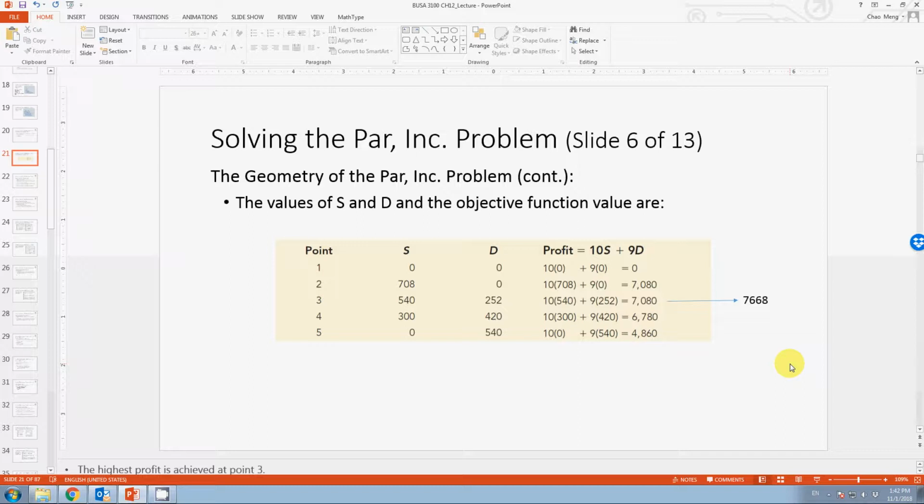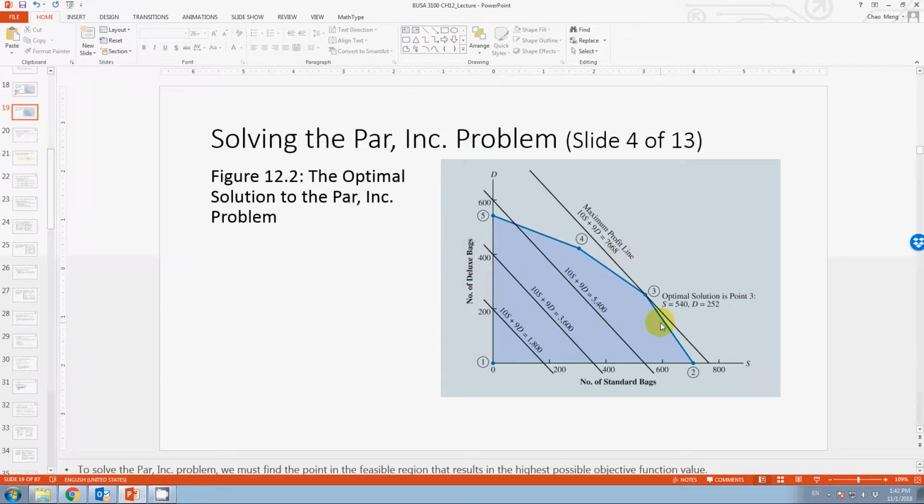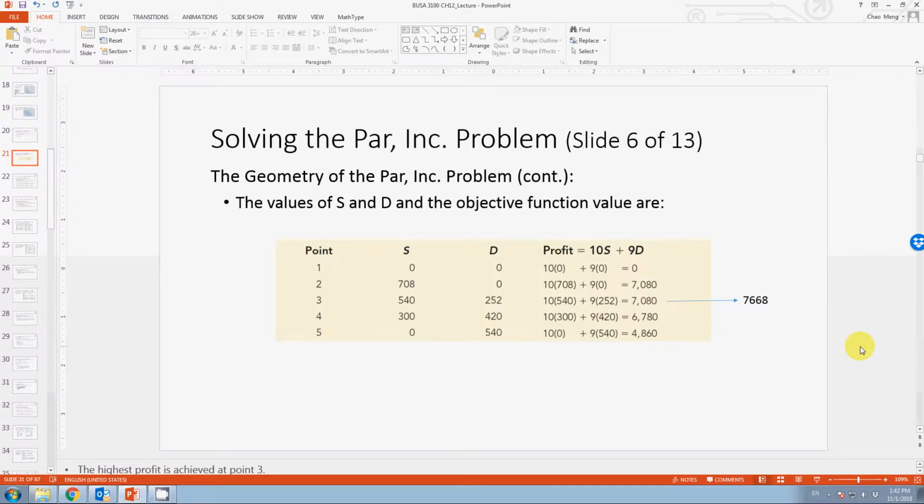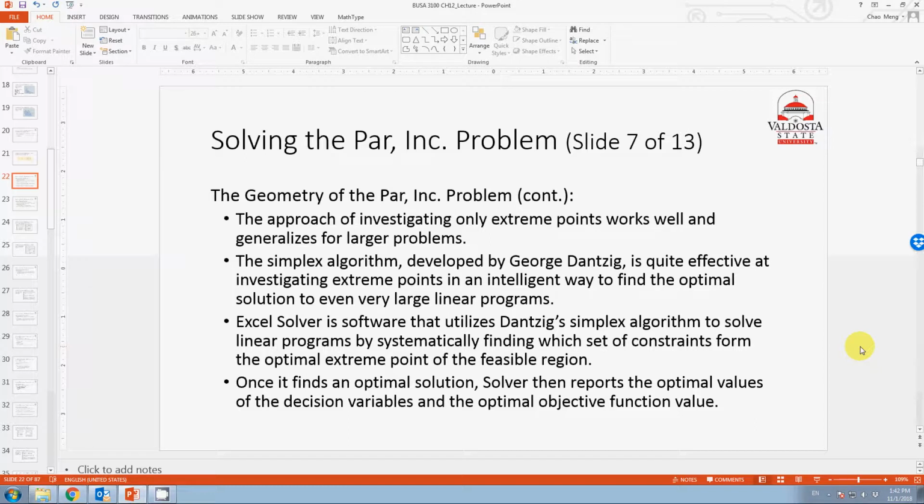But in a real application, how do we solve this model? We cannot just draw a diagram like this and try to find out which is the best point. So we have to have an algorithm to help us search for the optimal solution. That method is called the simplex algorithm.